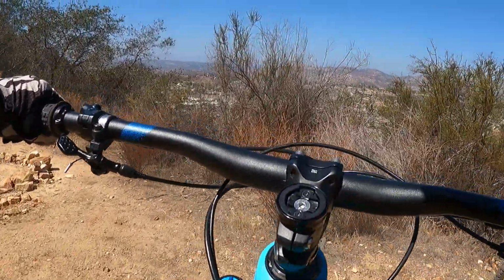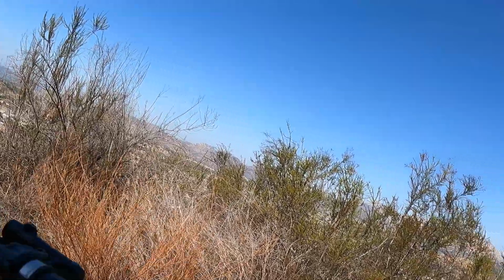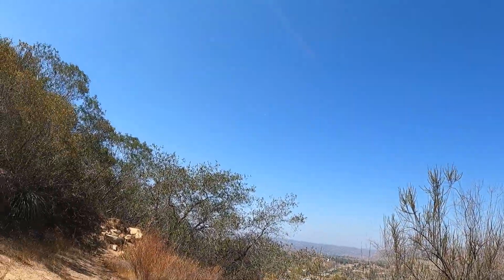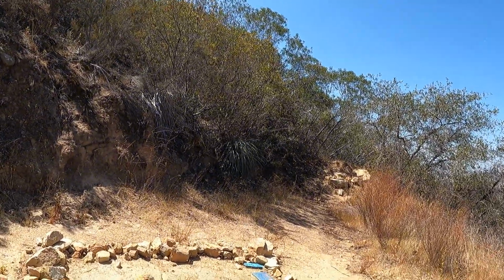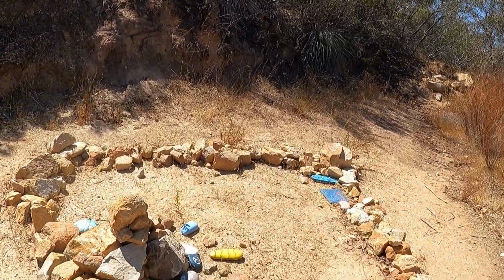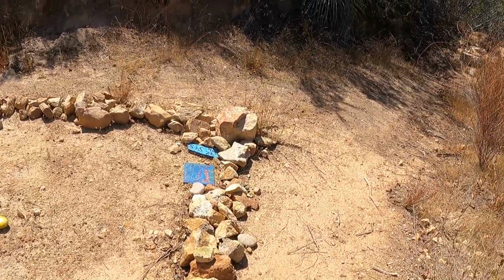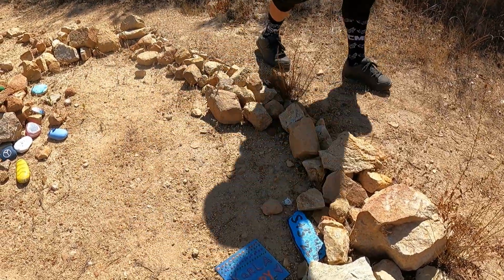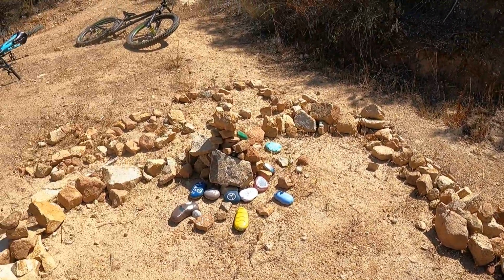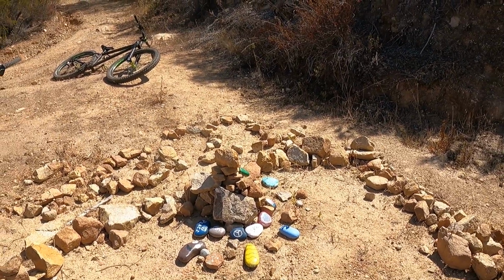Oh. Holy shit. Yeah. Oh, that's a nice rock cairn, some painted rocks. Take a peek. The damn branch hit me in the mouth. My lip is all puffy. Yeah, got some painted rocks here. That's nice. Carlin Sandy Burke. Huh. Yeah. That's all nice. This little pile.